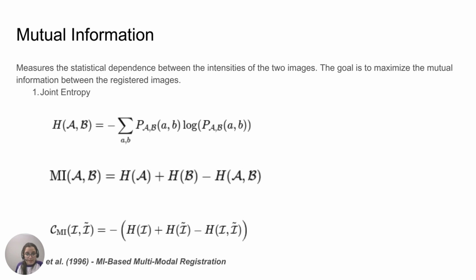Mutual information has this equation that shows the mutual information is the reduction in the total entropy when knowing one variable. It represents the amount of shared information between A and B. Then finally, the last equation is the application to the cost function. This suggests that the cost function is formulated as the negative of the mutual information. This could be used in applications like image registration or segmentation, where maximizing MI helps align images by finding transformations that make the shared information maximal.